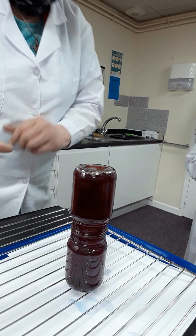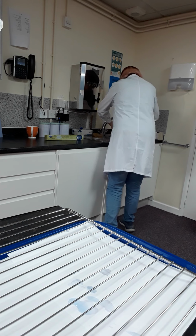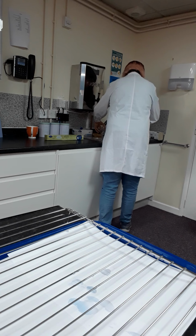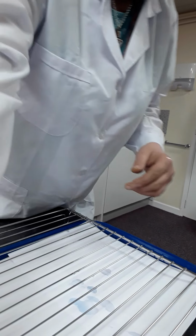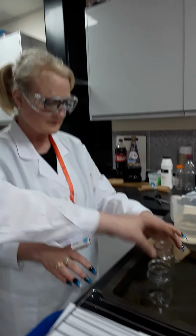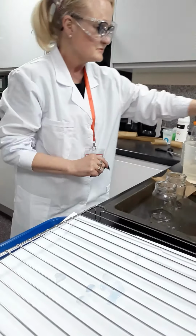So the next one we're going to try. Let me pour these in the sink, and let's not get it everywhere. So the next one we're going to try, Anne is going to do the same again with two more glasses, but do it in reverse.